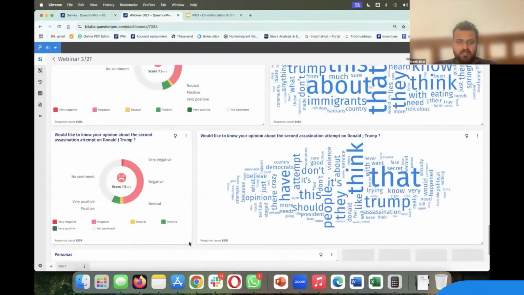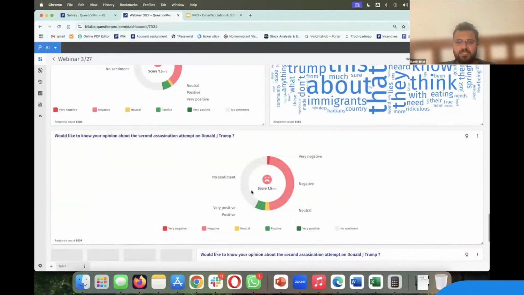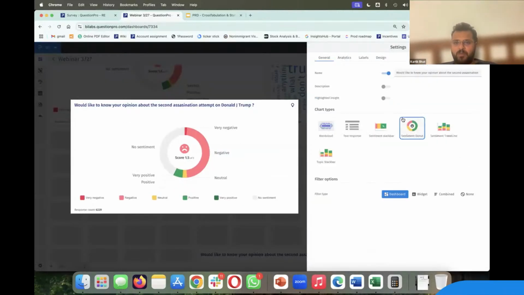Okay, so let's take this, and say there are some sentiments or themes that the AI was able to find, right? So this is all AI generated. Obviously, the sentiment is going to be negative, but I also want to see what are some of the themes that have come up from the data.